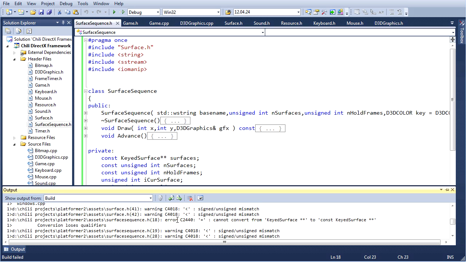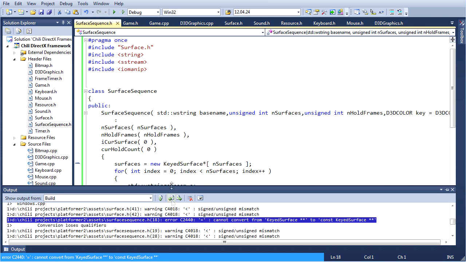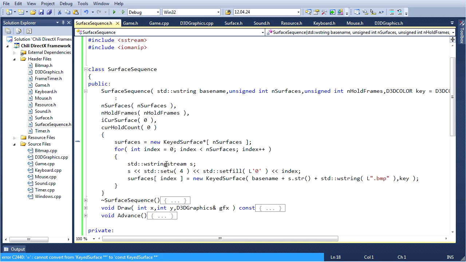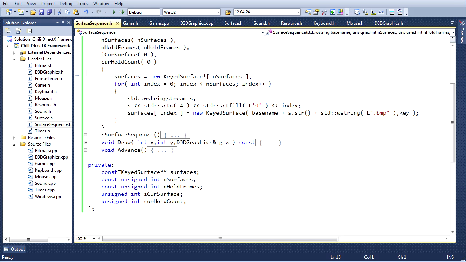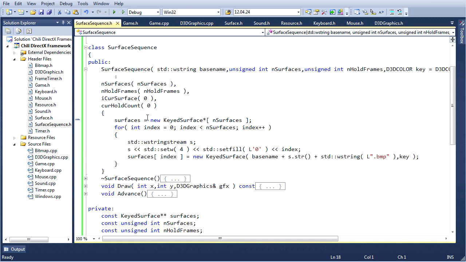Cannot convert from... Why not? I'm not quite sure now which of these... What is being consted in this double pointer insanity? Where's my output?